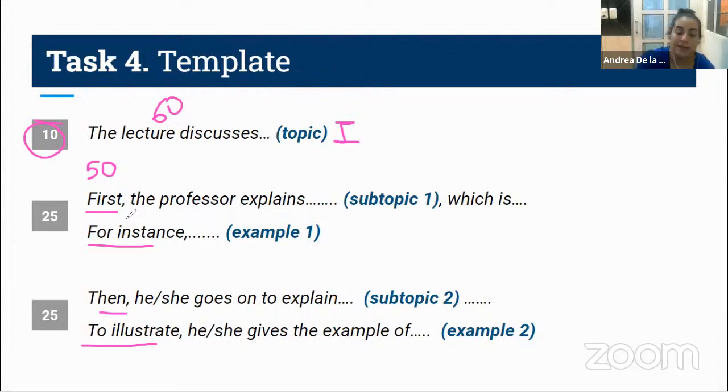So that's one thing. Second, you're going to notice how we are using these. These are called reporting verbs. So we're saying the professor says, the professor explains, the lecturer discusses, the lecturer states, the professor describes, the professor defines. You need to use those reporting verbs because you need to make sure that you're giving credit to the professor. Remember that these aren't your ideas, right? You know nothing about this. This is you summarizing what somebody else said. So you need to acknowledge this isn't something that's coming from you. Okay, so you're going to use those verbs.